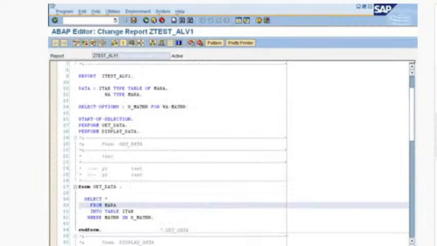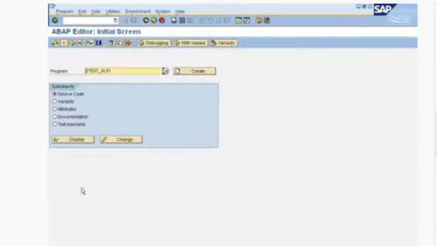Now, tomorrow, some people will say, I want only few fields in the output. Select the field names. What will you do? I want few fields from Mara table and I want few fields from Marc table. Two tables are there.